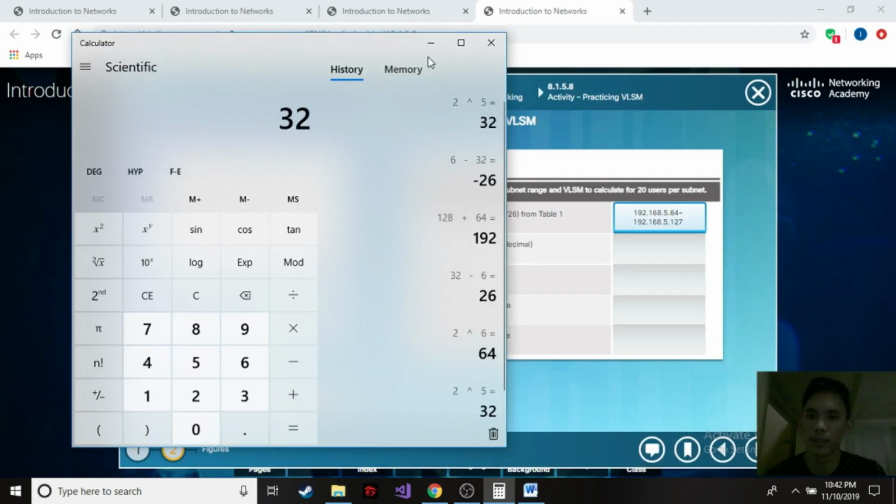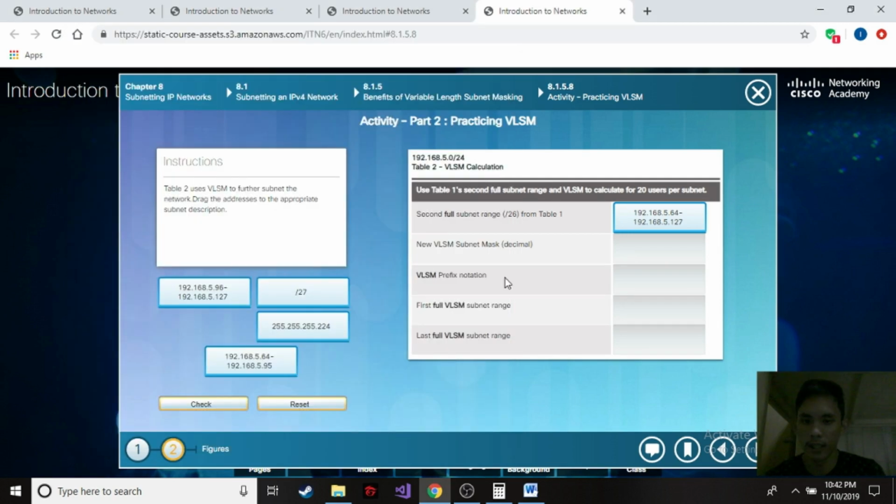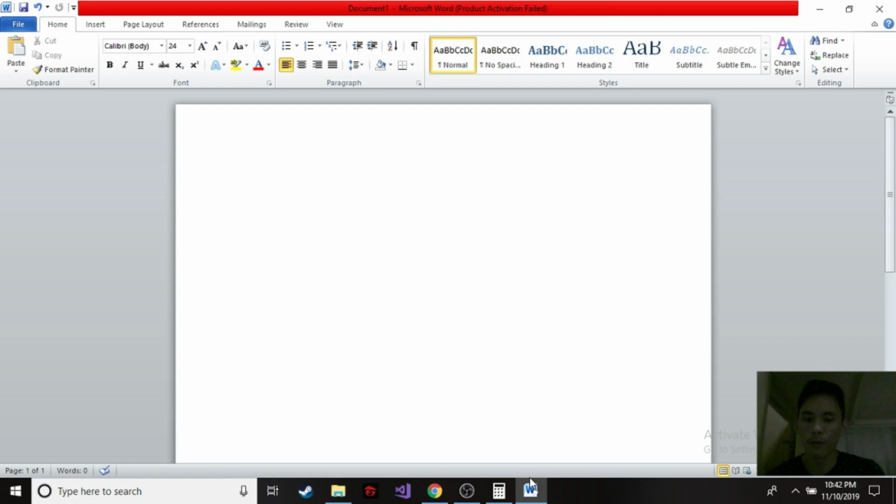So our borrowed bits should be 5, and we subtract it from 32. 32 minus 5 equals 27. So now we get the prefix notation 27. That should be the answer here.